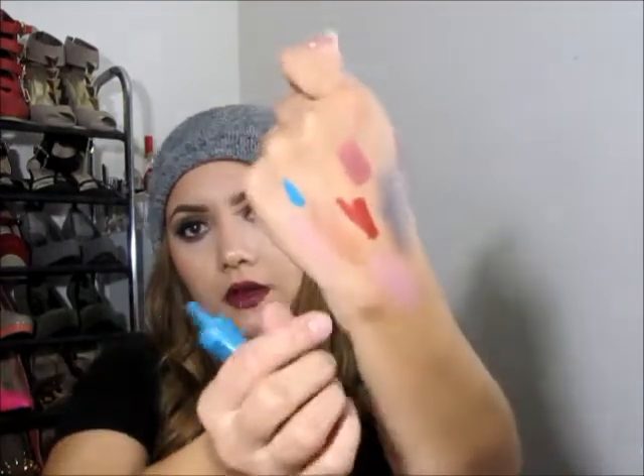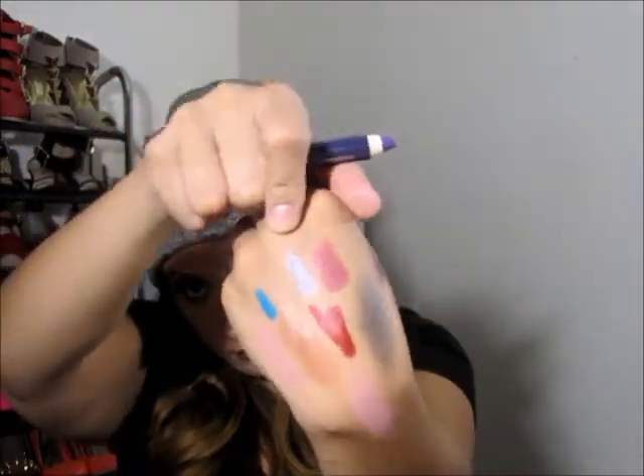I also got this from J. Katz Beauty called the Wonder Lip Paint in the color Wonderland. These remind me of the OCC Lip Tars. It's a little too way out there for me but I really wanted to give it a try — I got it at the outdoor swap meet so it wasn't a lot of money. I also got the Wet n' Wild Techno 133 cream eyeshadow pencil — it's like a purple color and I'm going to use it as a base for my purples.